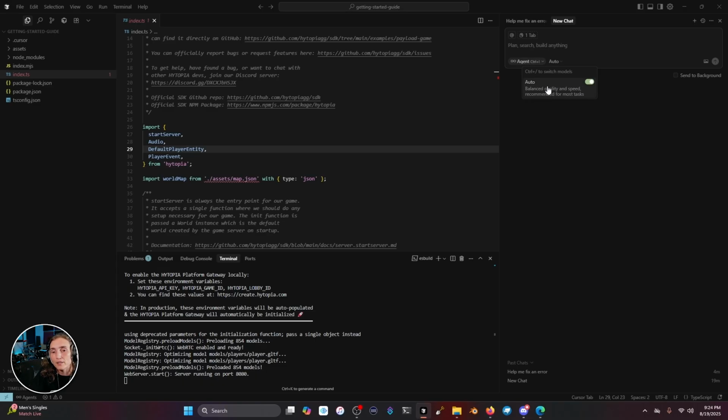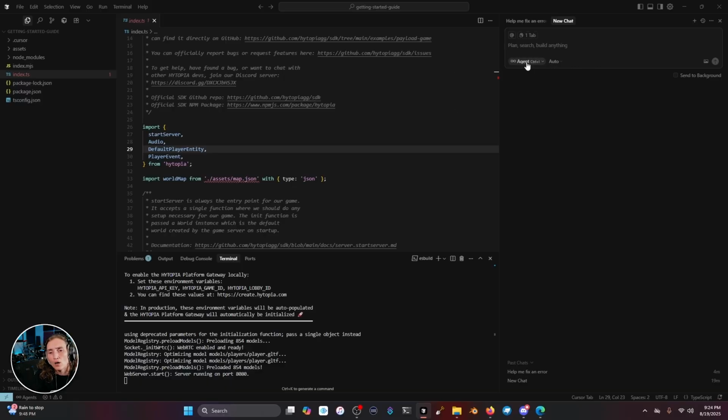But if you're finding that you're not getting the results you need out of auto mode, you can flip it off and choose one of the better models. Obviously, GPT-5 is the newest one, and this is a great model. It works really, really well with Hytopia. I also like Claude Sonnet on it, but you can go through here and choose a different model based on your needs. I keep it in auto mode as much as I can, but don't be afraid to switch it off when auto mode is having a hard time finding the solution.